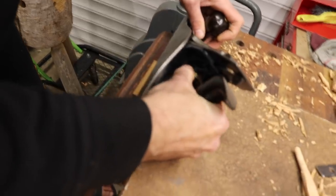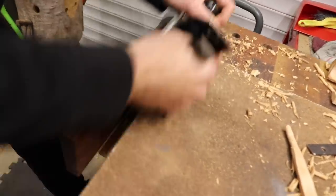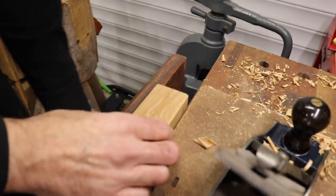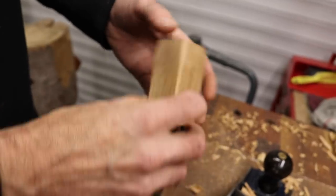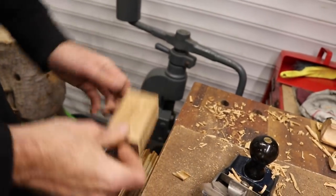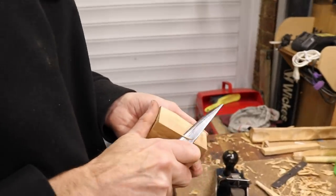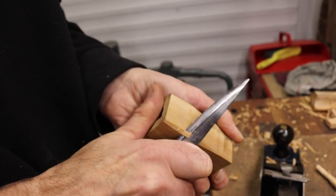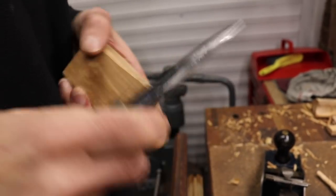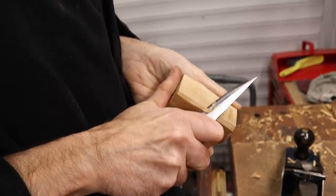It'll take a little while because it's not taking much of a cut, but it's just helping to reduce the bulk of this box. That's going to take a while with that particular plane because of the way it's set up, but we could also just take a regular carving knife and start to carve some of this material back. Depends on what sort of finish you want to go for, obviously, but we've got plenty of material to come off there, so this isn't a bad shout to get rid of the worst of it.